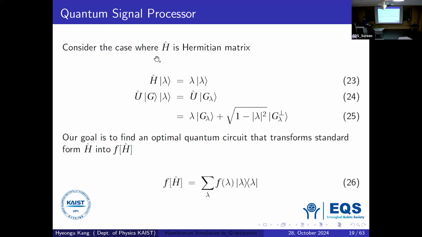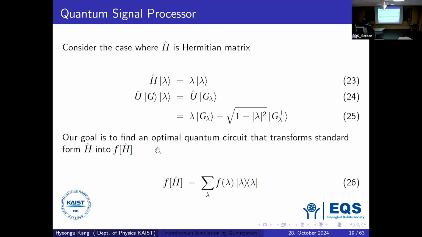Also, let's consider the case when H is a Hermitian matrix. There's an argument in the paper about the normal matrix too, but it is a very lengthy thing, and I don't have enough time for that, so I'll just skip it. If you have further interest in the case of the normal matrix, please see the appendix of the article. And we can just decompose this in these scales.